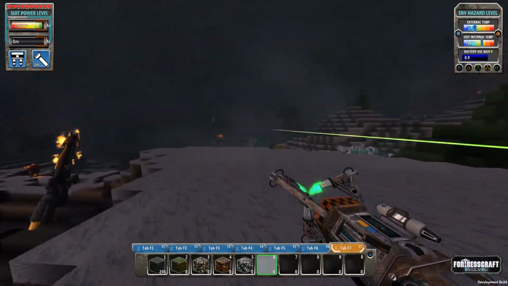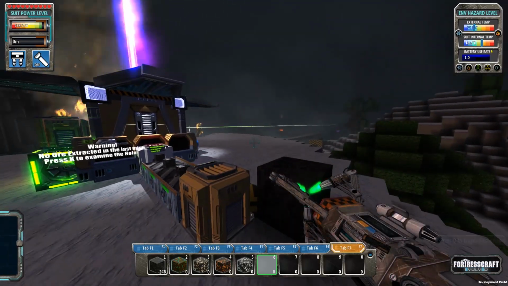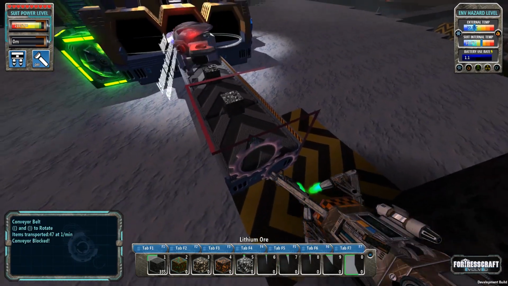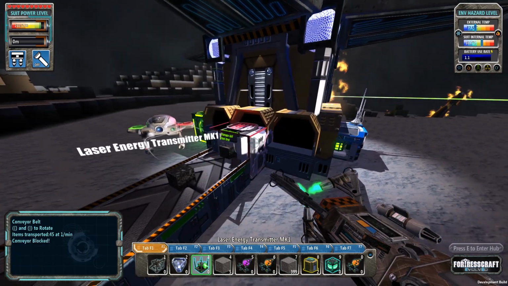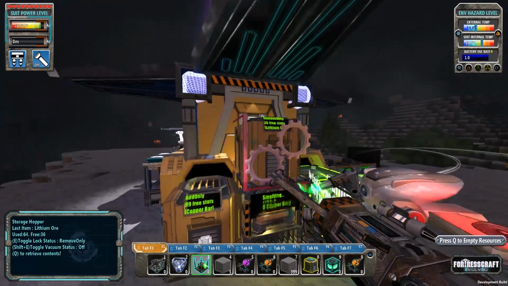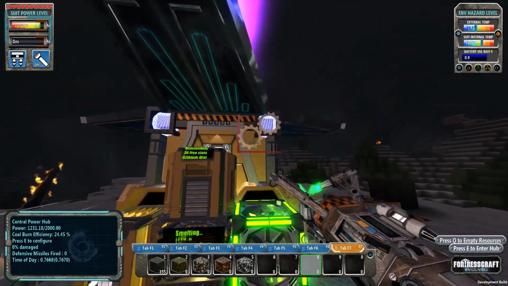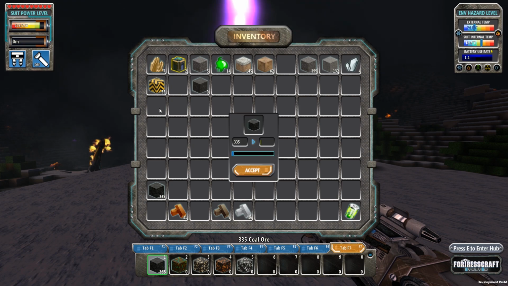Now, I need more of those storage hoppers, one next to each of my smelters out in the world. And I'm going to go ahead and take this one as one of the ones I'm going to use, because again, well, actually, I can't do that now, can I? Oh, never mind. This will work out just fine, because this hopper is also directly next to my central power hub, which means I could store, say, 20 coal in there.